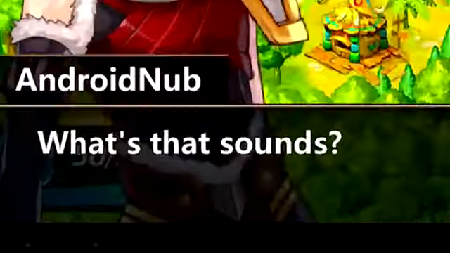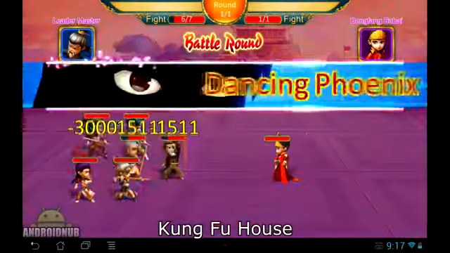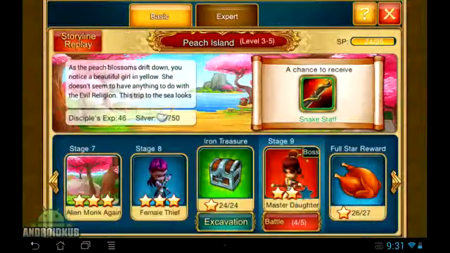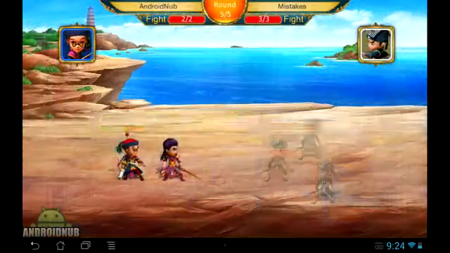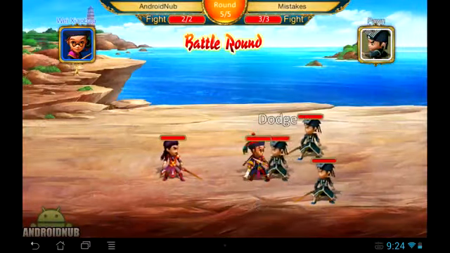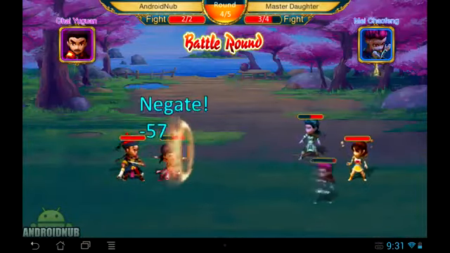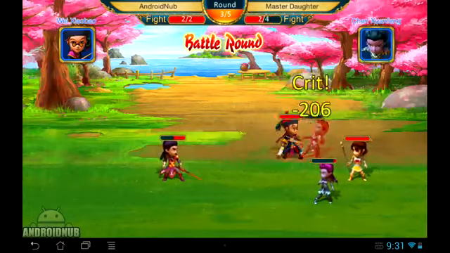but still interesting. Next is Kung Fu House, published by wangchao. In this game there's a huge map to go through, and each stage consists of many battles. The combat is automated, your characters just automatically attack, but there's some cool attacks, like you can get skills for your characters, and you just collect characters to join your party and fight.